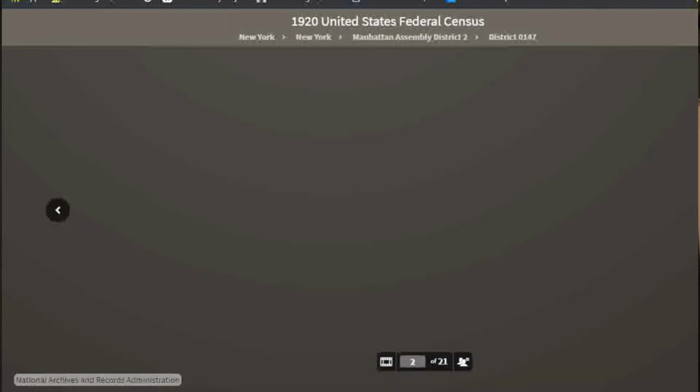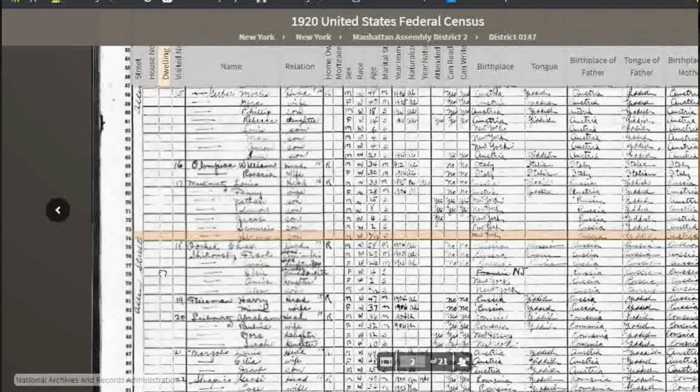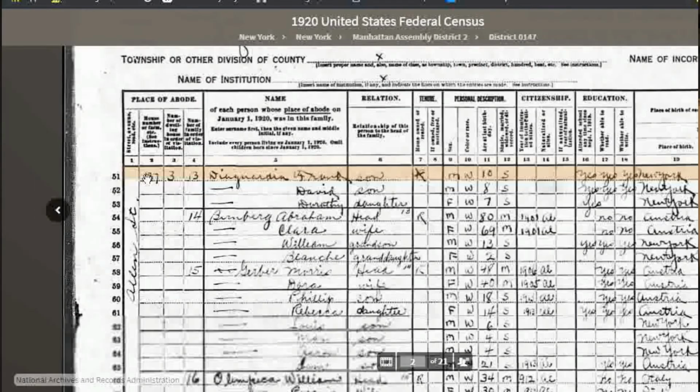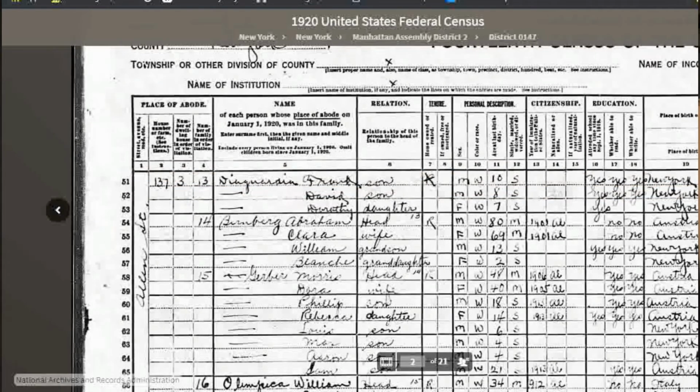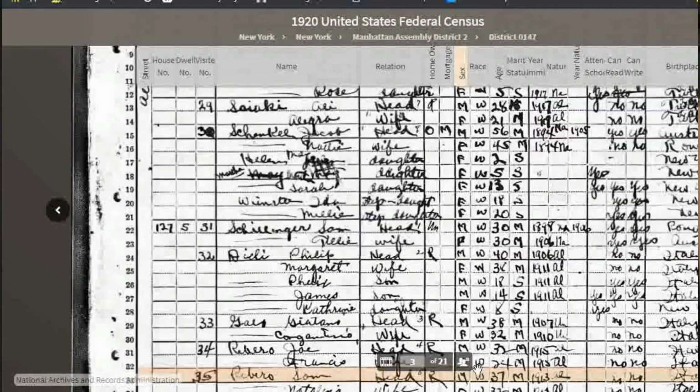But what you can do is you've found the book that contains that address, and you just start from page 1, and you flip through it, you look for the street number, and once you find the address that you're looking for, you can have a look at everybody who's listed under that address. Sometimes you'll get lucky and they will show up, and maybe they were just transcribed completely wrong, or maybe they were living under a different surname, but there you go, you have the address right in front of you.